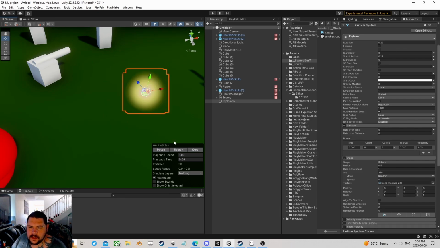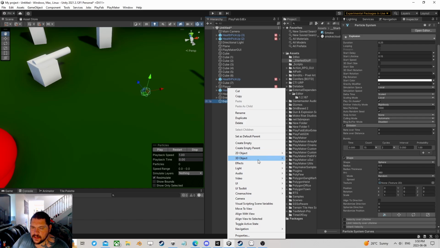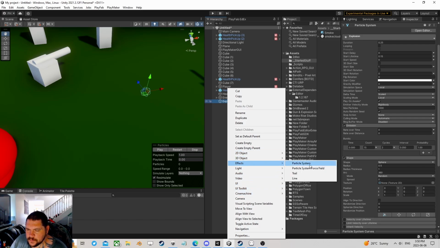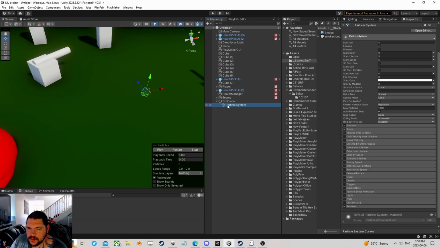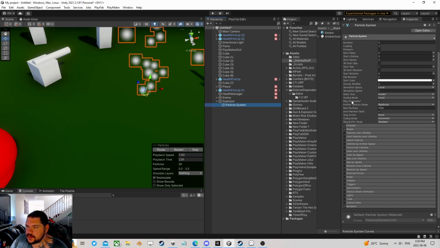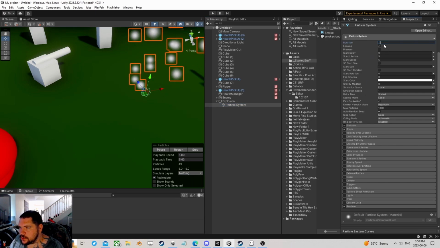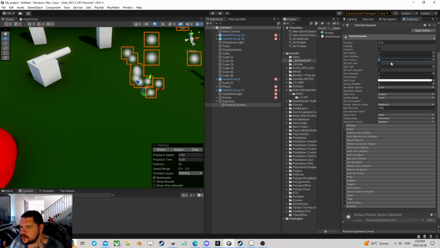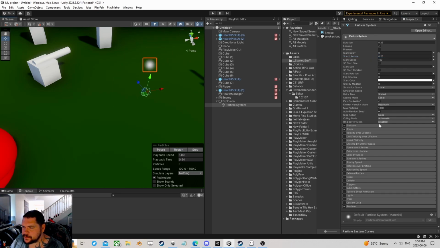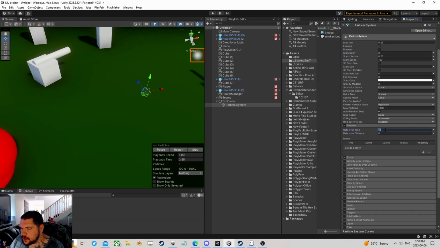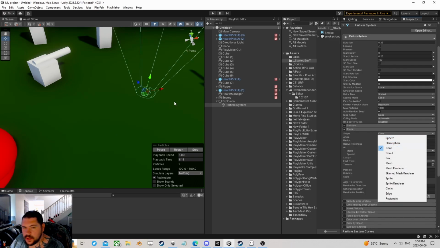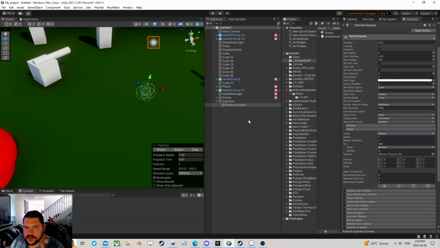Right now it doesn't look like much yet, but if I add another particle system under the effects, so it's a child of this one, as you see, this one fires now kind of with it. So this one, what I'm going to do is go down also to a really small duration. I'm going to ram the speed up super high and go with a really short lifetime. The emission I'm going to go up to say, let's try 10. But shape, I don't want a cone. I don't want it shooting out like that. I also want this in a sphere, right?